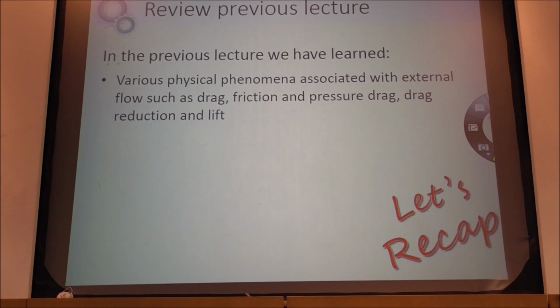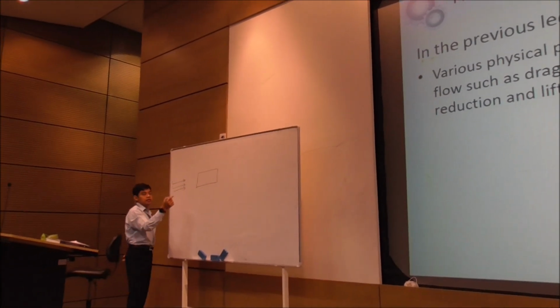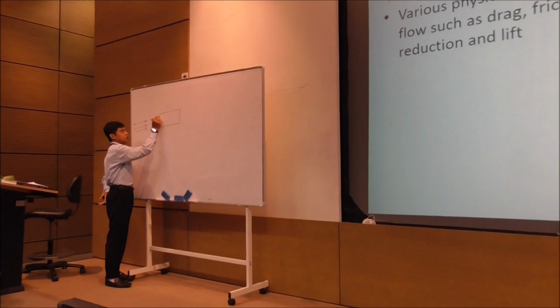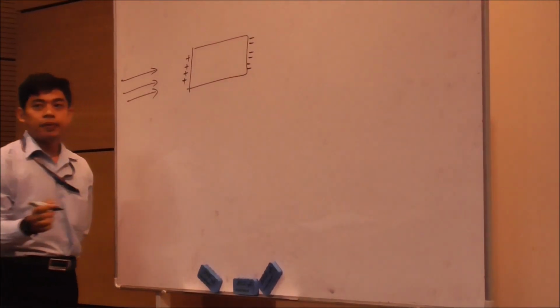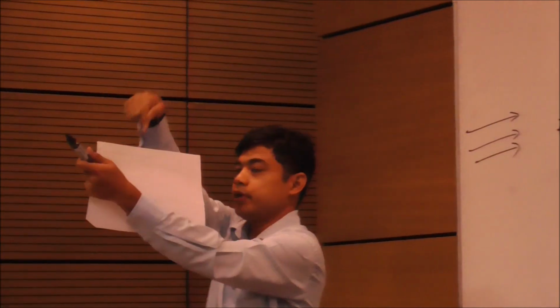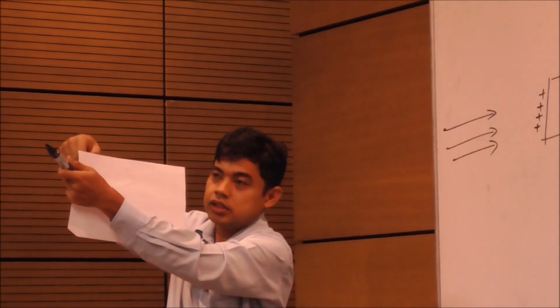In Tuesday, we have learned the basic concept of external flow, right? Basically, if you look at it, the basic is very simple. Let's say you have a box. When the air is coming from here, you get the drag due to pressure. So this one is positive pressure. This one is negative pressure. It's as simple as, you have something like this. When the air is coming, of course, it will deflect because the pressure over here is higher than the pressure on the tank. It's as simple as that.